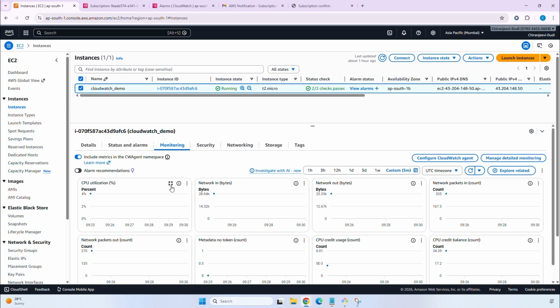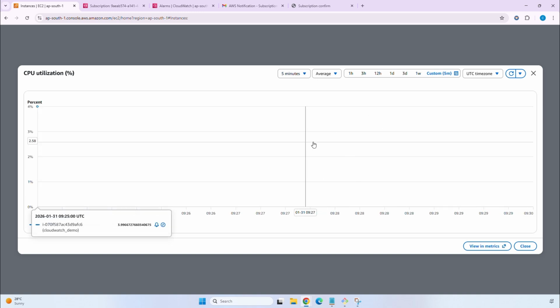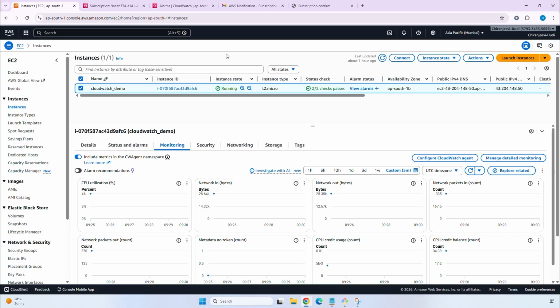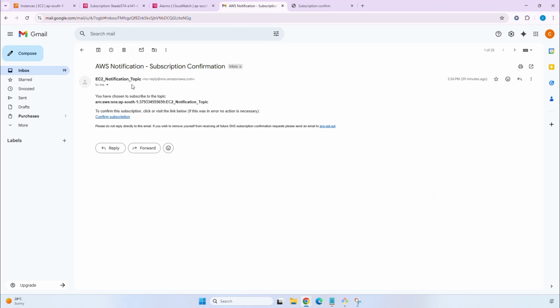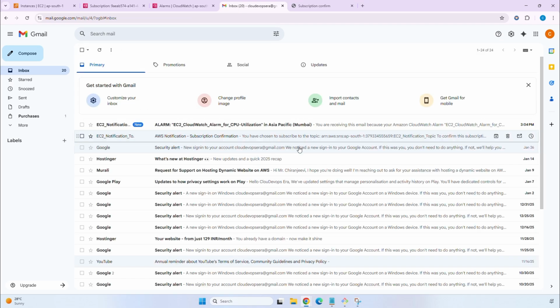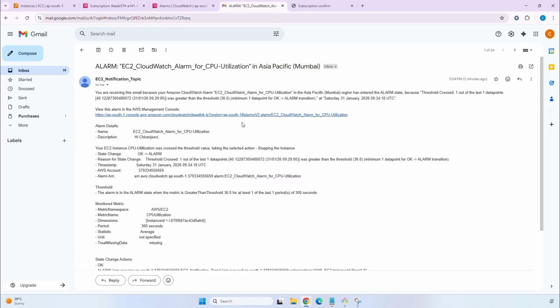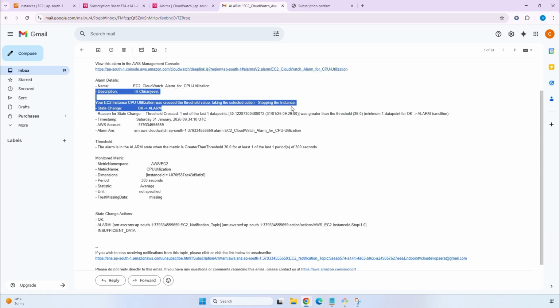Let's increase the screen size. So now let's go to the email. Here we can see we have received this email about CPU utilization. Here we can see we got this email message from the SNS service, with the description we provided.